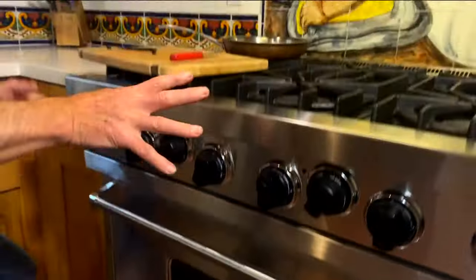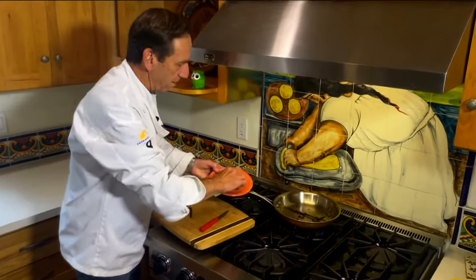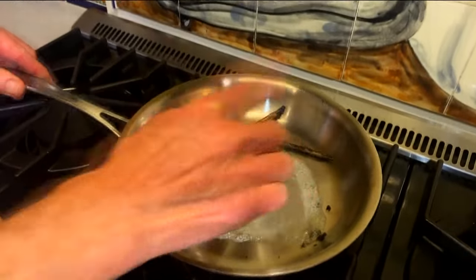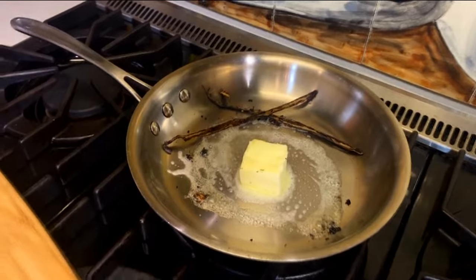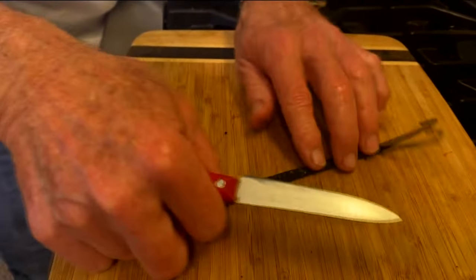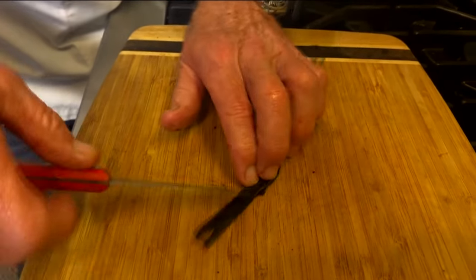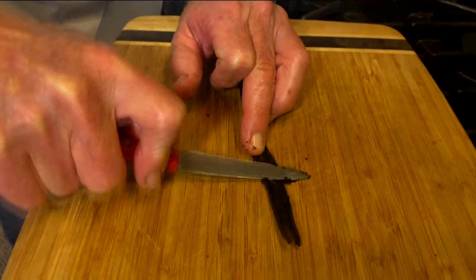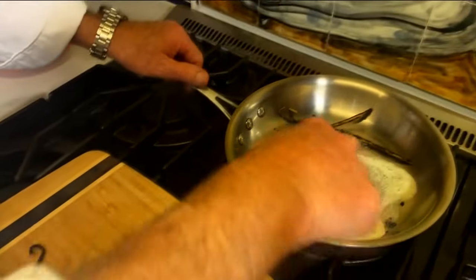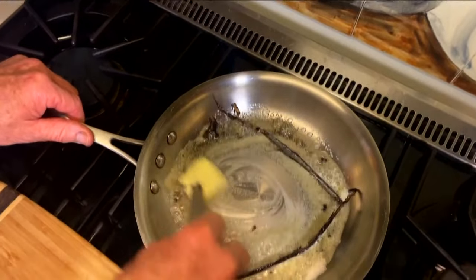The oven is preheated — let's get these going. We'll check them in about 20 minutes. While that's going, let's get the brown butter sauce going — it's so simple. Butter and vanilla — put this in the pan and start browning the butter. If you've never extracted a vanilla bean from the pod, I'll show you how: just split the fresh vanilla bean, open it up, and take the back side of the knife and push through like that. Put that in there and whisk it around — in the next couple of minutes that's going to start to turn brown. Keep an eye on it because you don't want to burn it.